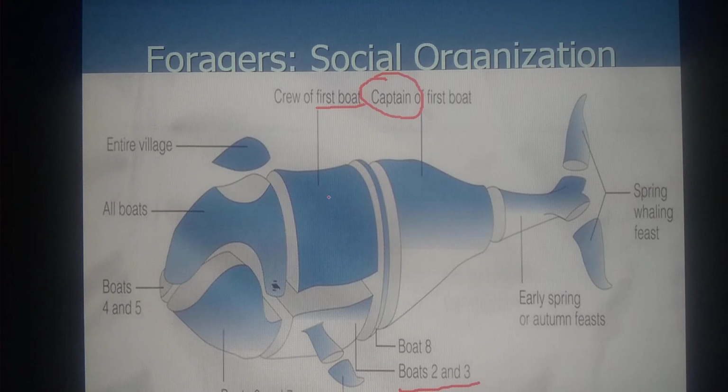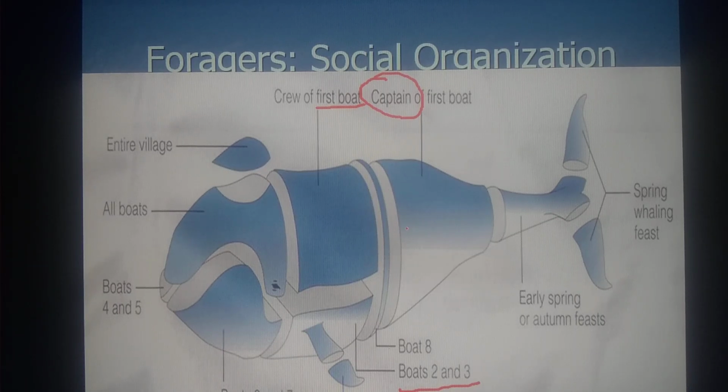Right? So that may be determined by different things depending on the group. But whoever is seen to have taken the most important role, second, could be the order in which they arrive, or who spots the whale, or who kills it, or anything like that. So the captains obviously organize the boats internally, and the order of the boats is determined by the way the hunt plays out. Right, so these roles can shift at various times. You see there's a big disparity between what the captain gets and what boat 8 gets, this tiny strip of whale, which is still pretty huge.